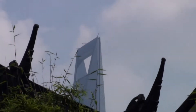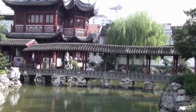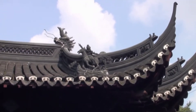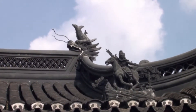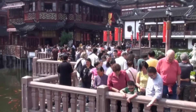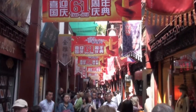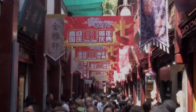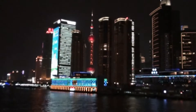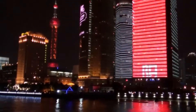In the centre of the Jinmao Tower is the spectacular atrium of the Hyatt Hotel. A mile and a half away, but still overlooked by the tallest Pudong skyscraper, is an old district of Shanghai with ornamental gardens, shops and tea houses. Zigzag bridges are very popular because the Chinese believe that evil spirits can't turn corners. The 1st of October 1949 was not only Margaret's birth date but also the birth date of the People's Republic of China. There were banners and posters celebrating the 61st anniversary in many places we visited. We returned to the river between the Bund and Pudong after dark for a boat trip to view the impressive illuminations. The sides of these skyscrapers must surely be the largest advertising billboards in the world.